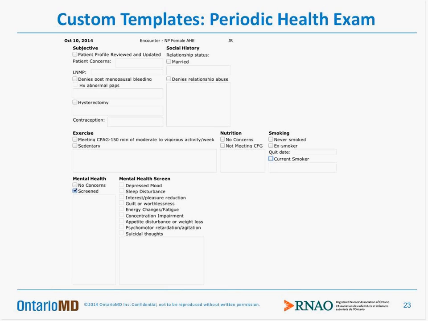Here's the subjective and social history. There's also included in this a quick mental health screen, so we can choose to include that or not, based on the patient. We'll have little bits of educational teaching here. If we click smoker or ex-smoker, then the kidney and lung health test will automatically pop up for us, so we can ensure we do that screen. Also, under exercise, we make the point of the Canadian Physical Activity Guidelines. Those are available online also, but the recommendations for adults are there.